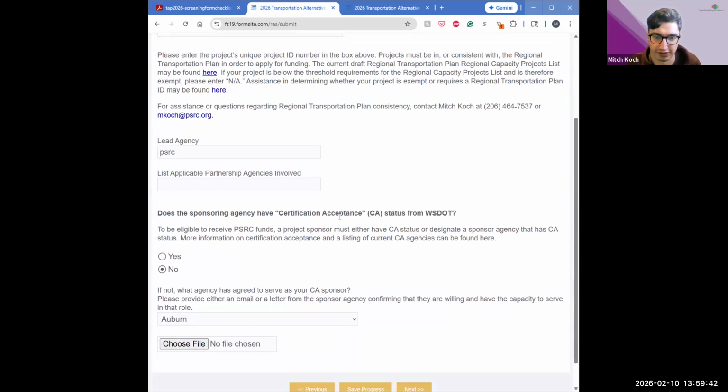Lead agency certification acceptance status: if it doesn't, you would hypothetically list your sponsor here, and we will want a letter or email or some sort of concurrence from that agency included in your screening form in this case that verifies that agency is aware of and accepts the CA status.